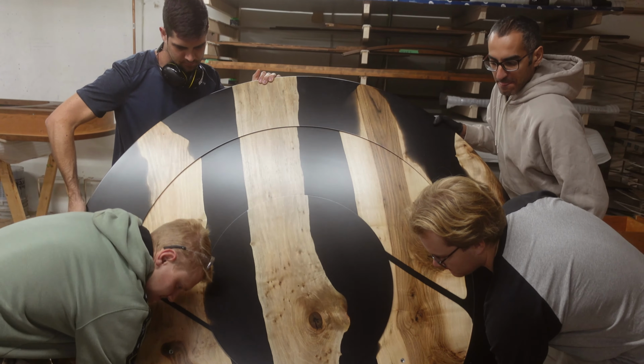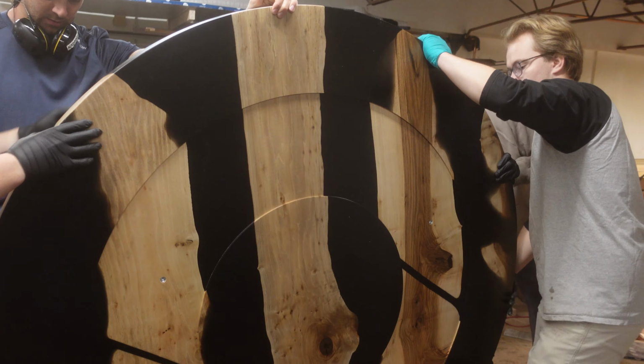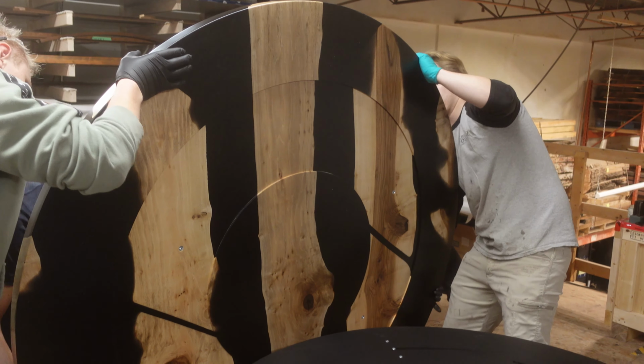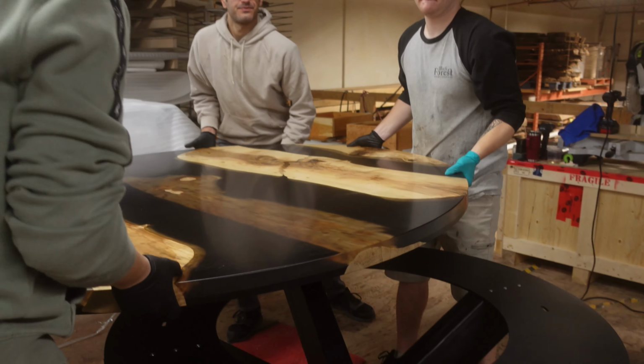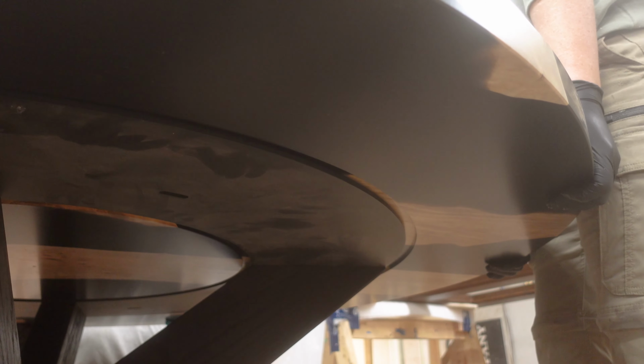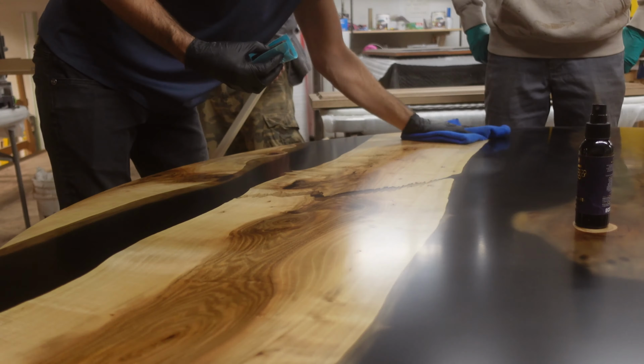Now, something else that I didn't mention earlier that you're probably seeing and I should mention now is 2 of the pieces in this table are broken. They were too warped and we couldn't get the thickness we needed out of them, so we physically snapped them in half and then assembled everything back together using resin, and it still allows us to get this nice continuous piece while maintaining the thickness that we require.